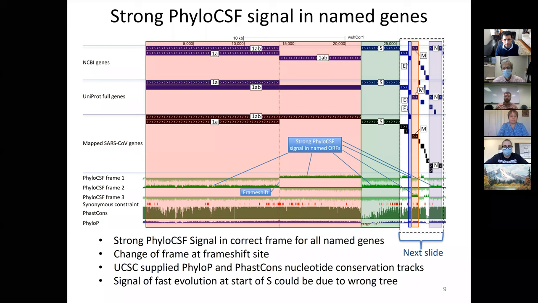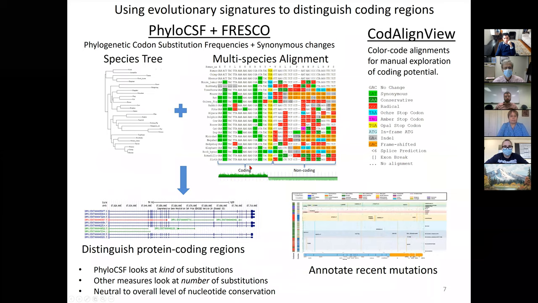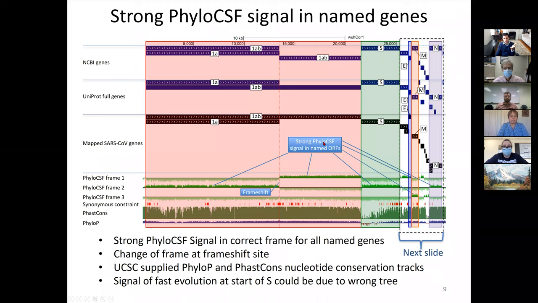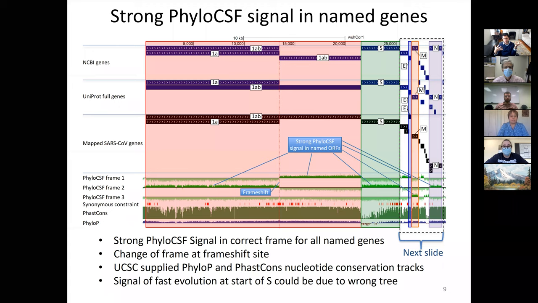And now applying these methods that I showed you earlier, we can now start asking for each of the reading frames. And the reason for that is that these methods are absolutely reading frame specific. If I shift the entire alignment by one nucleotide, these scores are going to be completely different. If I shift it by two nucleotides, they're going to be completely different. If I shift it by three nucleotides, they're going to be the same again, because the codons are completely translated and evolving in a completely different way if you shift the reading frame.